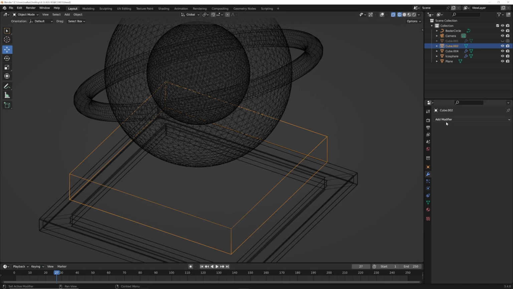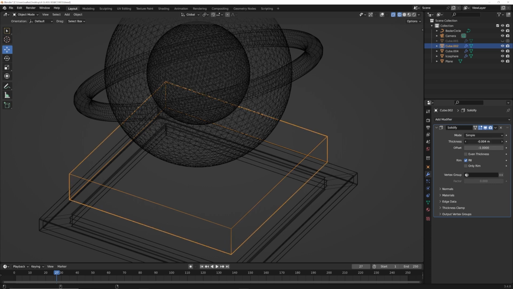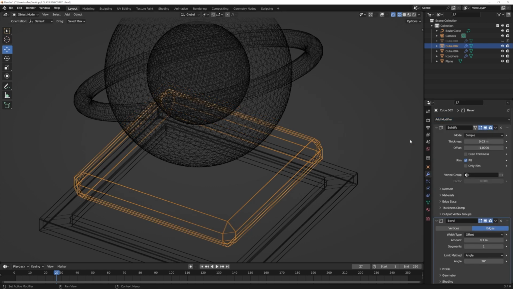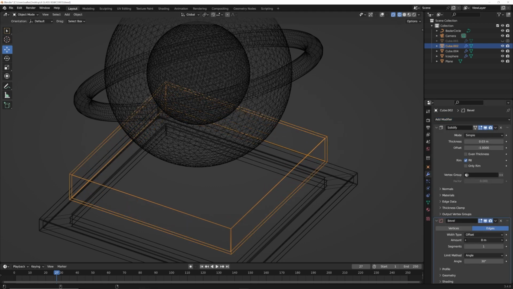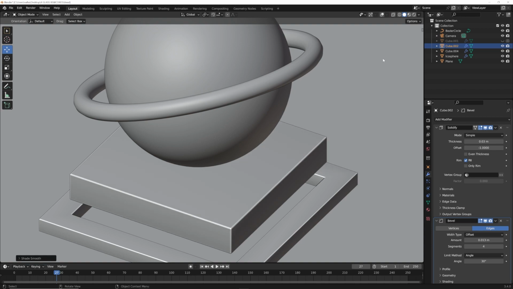Right now, this is just a solid block of glass. So what we want to do is go ahead and add a solidify modifier and just make it as thick as you want, something like that. And then we're going to go ahead and bevel everything we just did right here. And then just bring that bevel in, bring up those segments. We'll go to flat view and smooth.